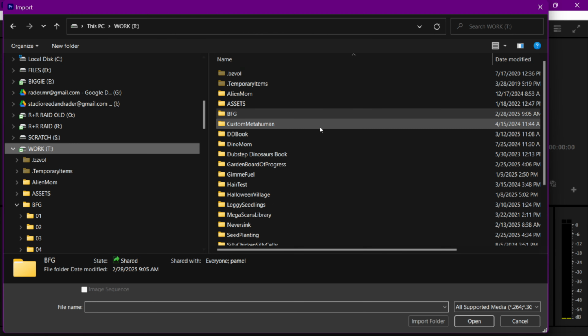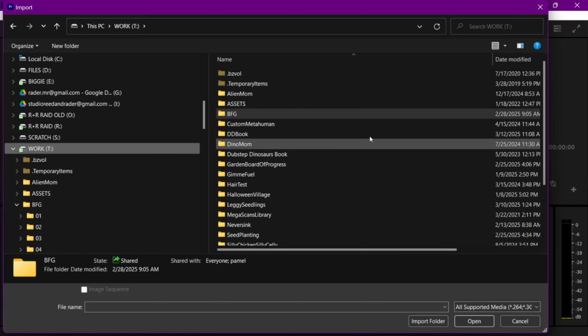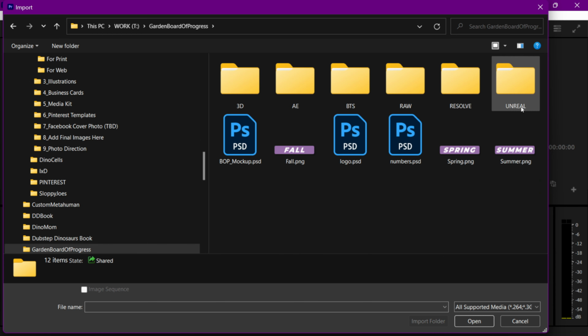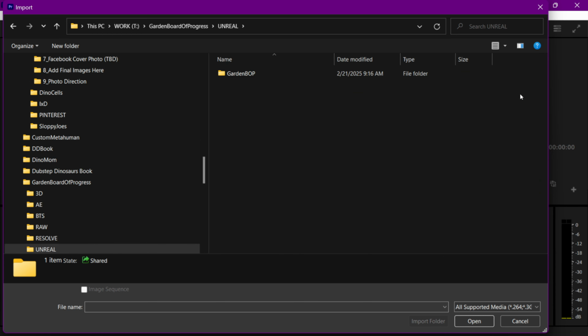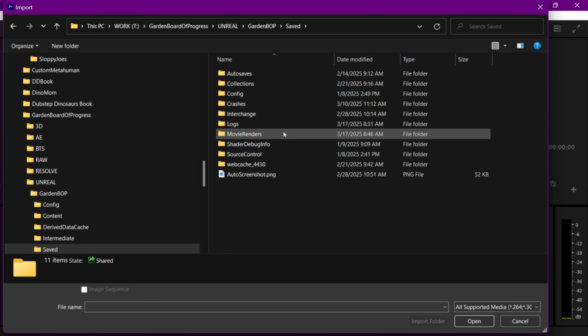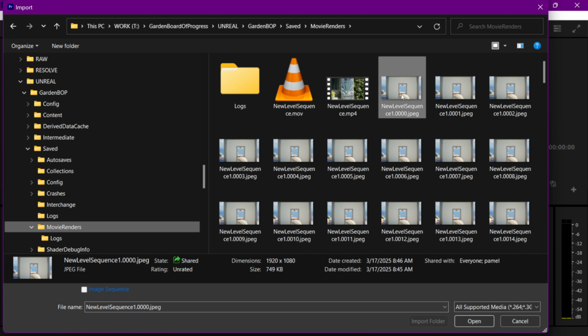I think my T drive. I'm using an old project, so some other stuff here. Oops, movie renders. All right, here's all my image sequences.